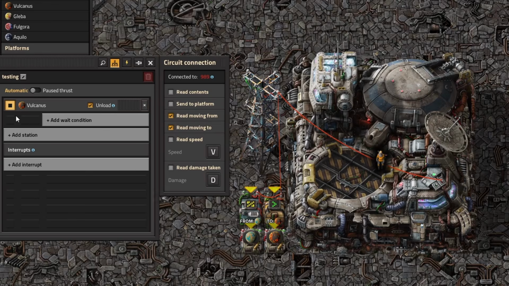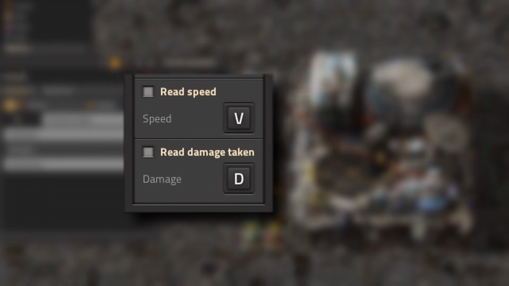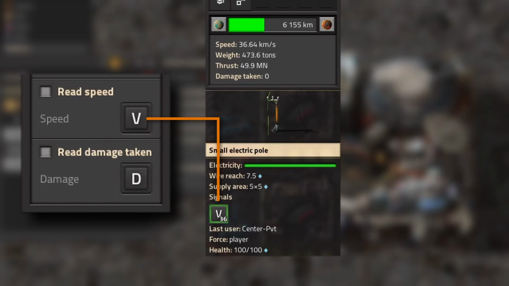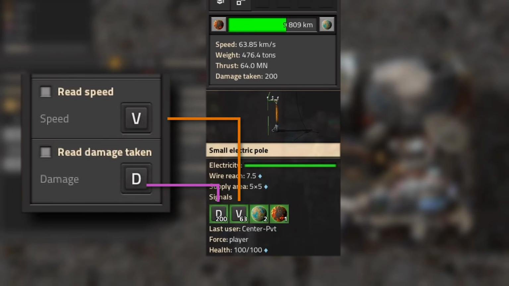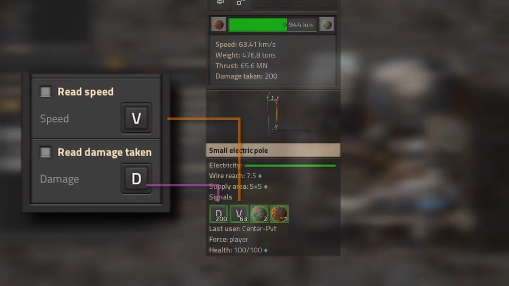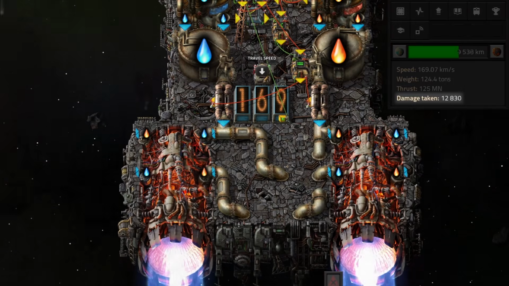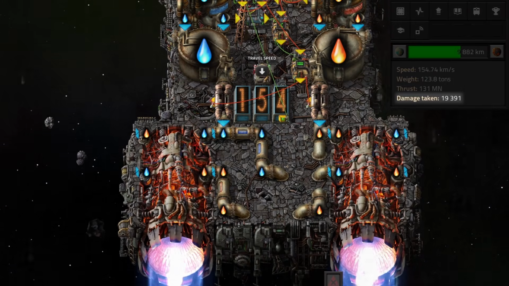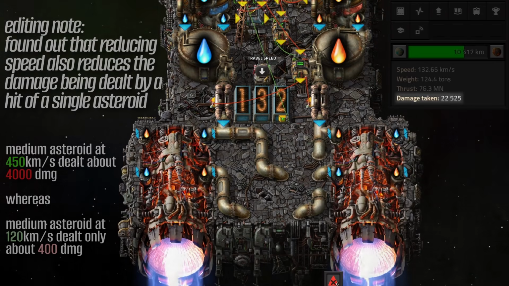Other available telemetry data can be provided by enabling the last two options. Both speed in kilometers per hour and total sustained damage, in, if I'm correct, total lost HP of all constructables, are able to elevate controls and risk minimization. One example would be a mechanism that throttles down platform speed in relation to taken damage on its route. Reducing overall speed will give defending turrets and asteroid collectors more time to do their job.